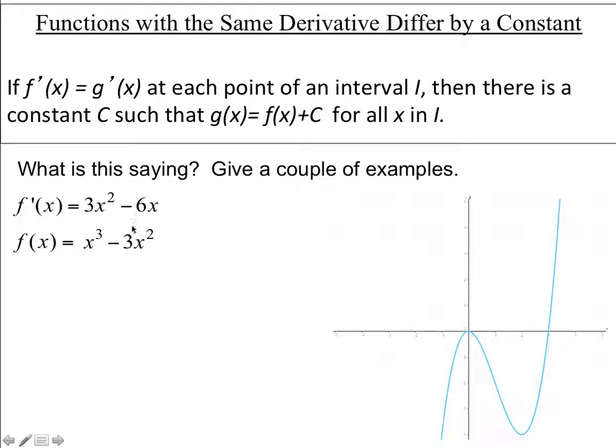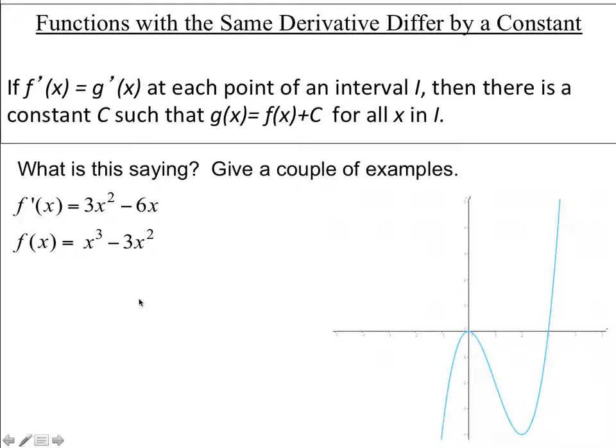And the second term, what did I start with to get the derivative of 6x? Well, I know I had to start with a power of 2, because when I differentiate it, it'll give me just an x, a power of 1 in other words. And that 2 is going to come down in front, so I must have had a 3 there to begin with, so that when I differentiate 3x squared, I end up with 6x. So this is a possibility of the function we started with. x cubed minus 3x squared is graphed right here in blue. That's a possibility, because when I differentiate this, I definitely get this.